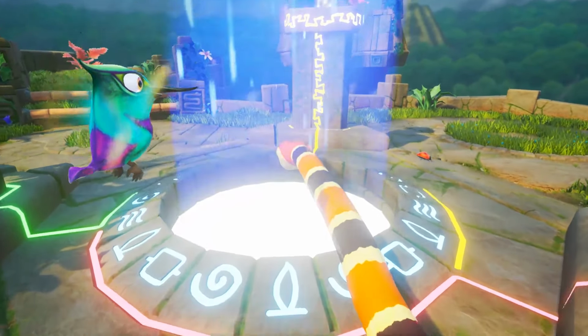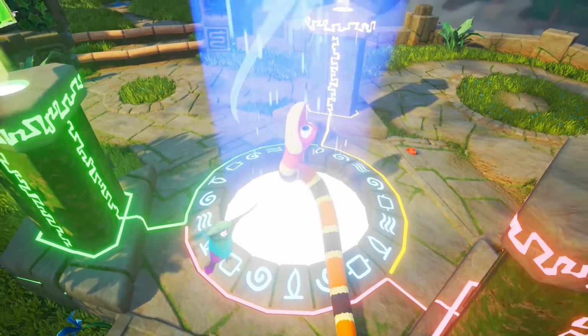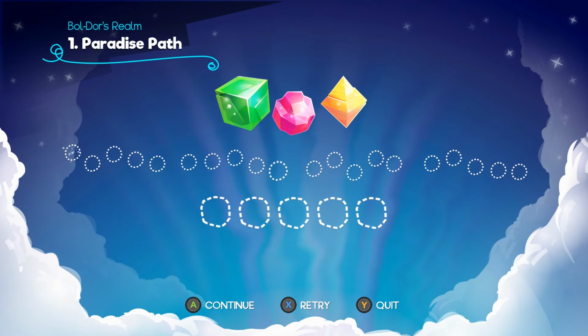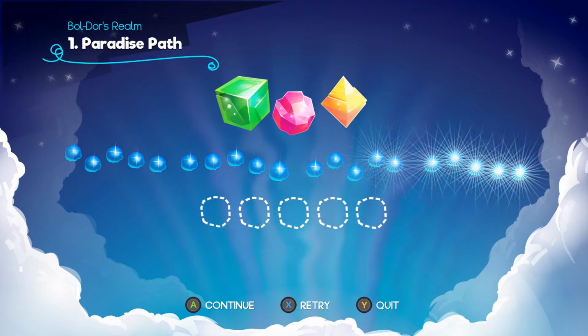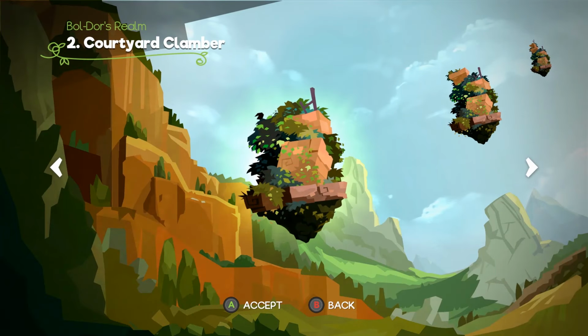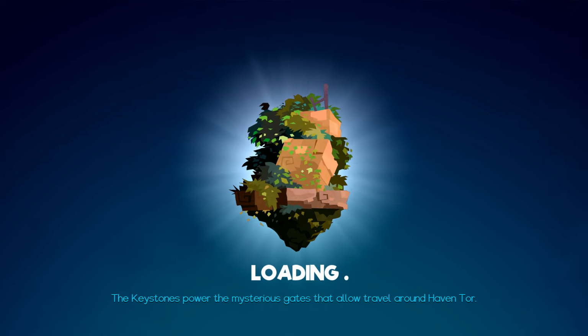Keystones and light beams and... Alright, do I have to... Oh, I gotta get all up in it. Okay. Paradise Path. Apparently there was much more coins than that. Okay. So, courtyard clamber?